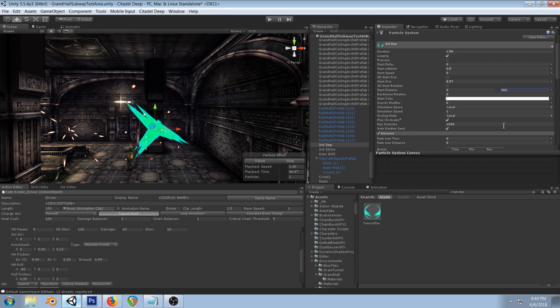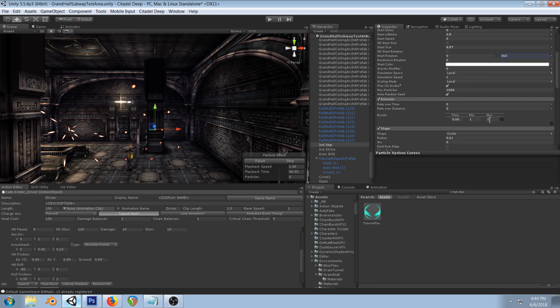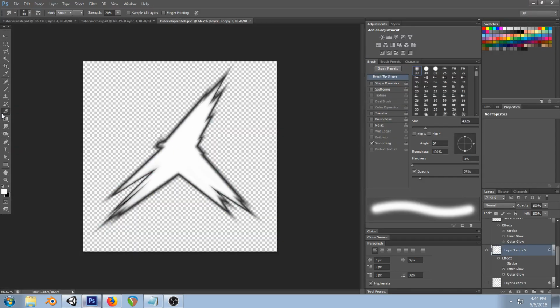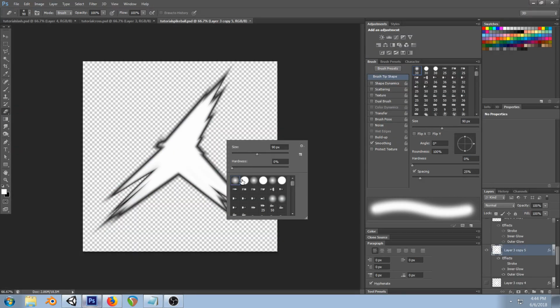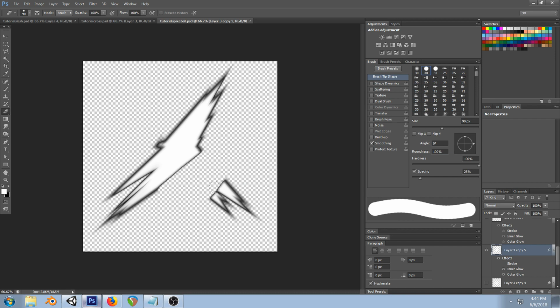Kind of depends. You may also want something like that. You may want a simpler shape, because maybe this is a little too busy. So maybe if you had a simpler one, like this.